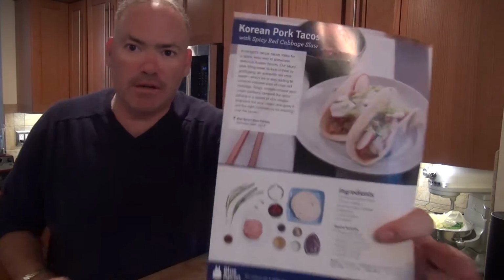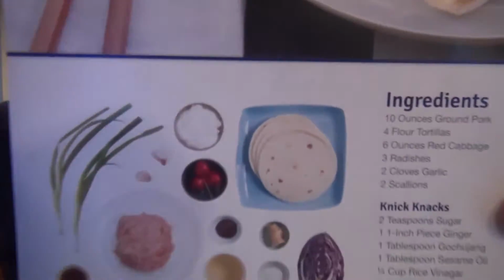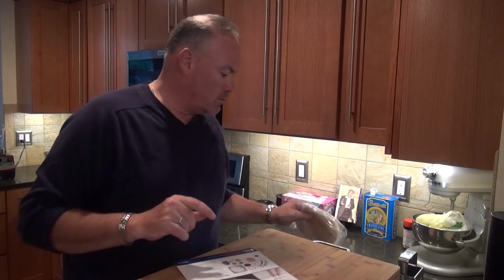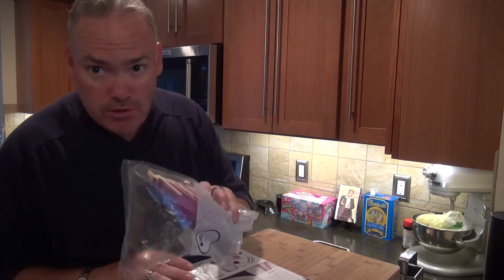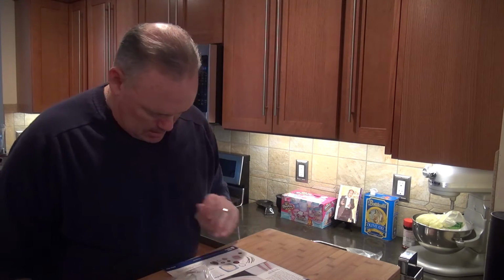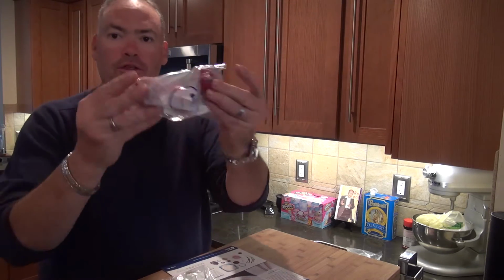So we went into the refrigerator, that's where we stored everything, okay? As we see here, this is what it's supposed to look like, and above here are the ingredients. We start off with the ground pork. The second one, of course, if we're doing tacos, is our tortillas. Our next item is the red cabbage that we're going to be using for the slaw. And the next item would be the 3 radishes.